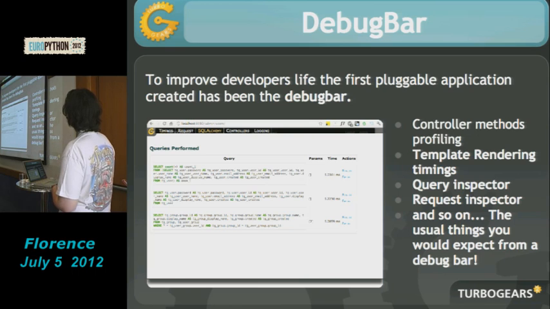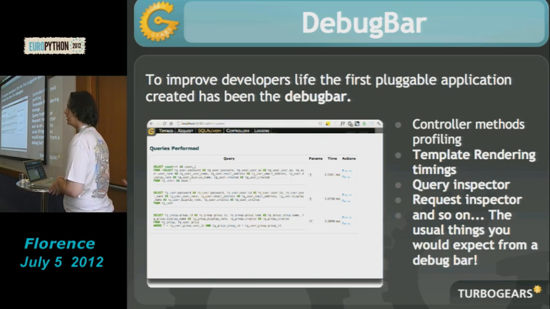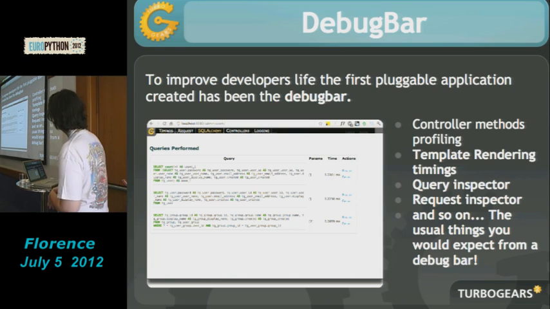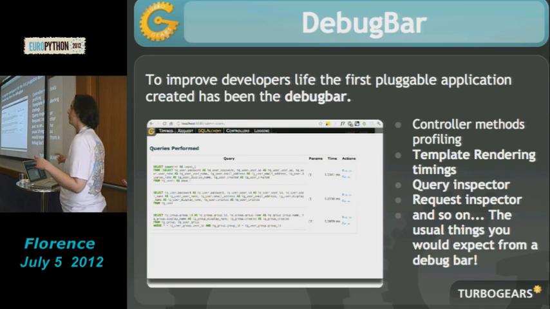And this one provides controller profiling, so you can know where your code is slow and why, because it introspects all the things that your controller did, telling you on this call it took too much time. It provides template rendering time, so if you rendered 5 templates inside that call, you will know which one took too much time. It provides query inspection, which is something you can see inside this screenshot, even though it is probably really small. It will show you all the queries that got performed during your request, how much time they took, and you can even ask for explain or results of that query. So you can look at which index they use or which results they return.